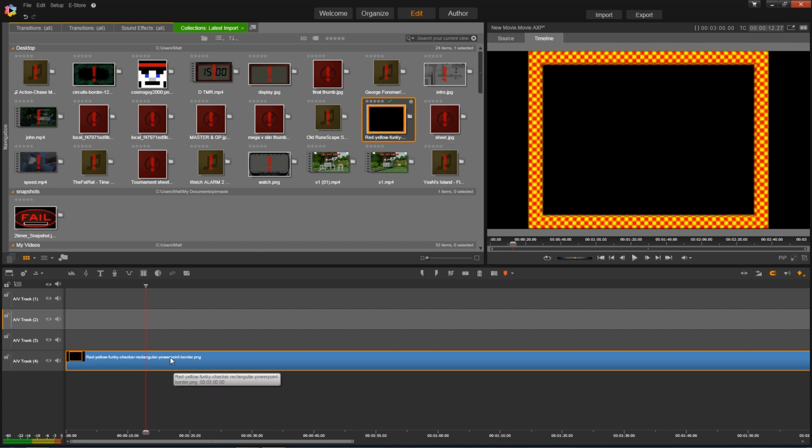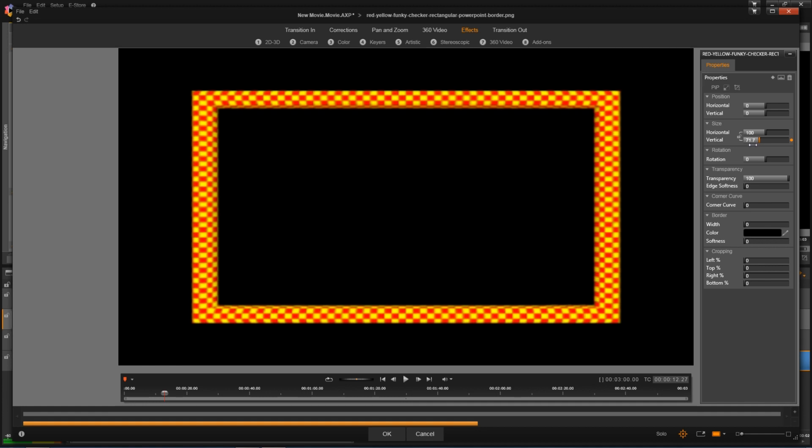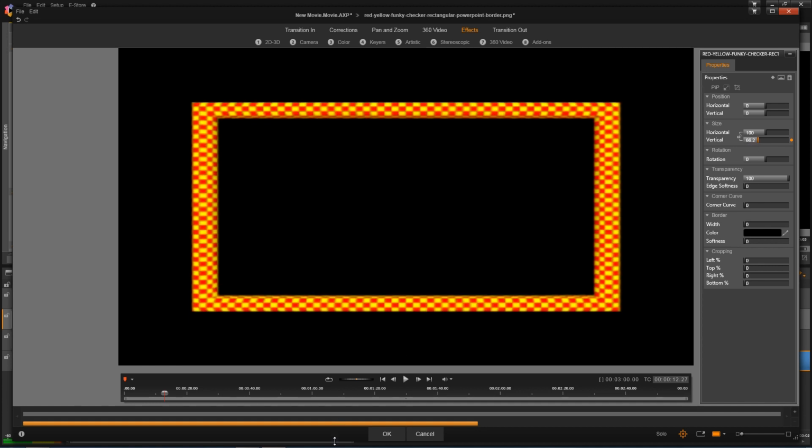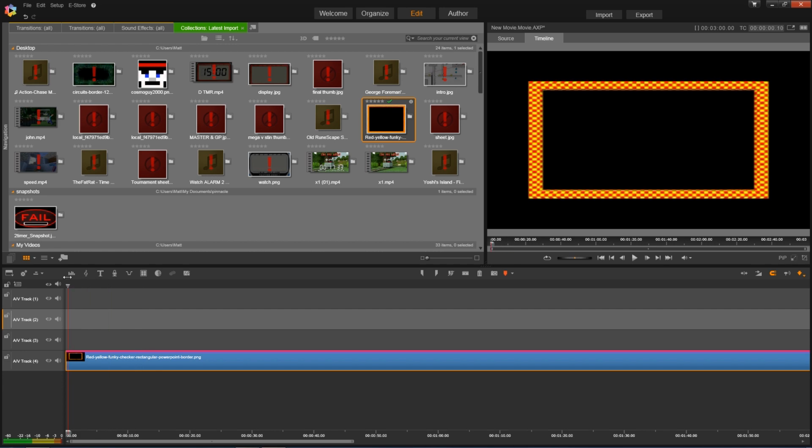Right. So what we're going to do is edit this so it looks better, because that's way too tall. We don't want it right on the edge. So using the picture-in-picture feature, or PIP for short, we're going to adjust the size of it and make it a bit more squashed. Now that looks better already, because you cannot always crop this bit out when you insert it in your video. Now we need to choose a font.